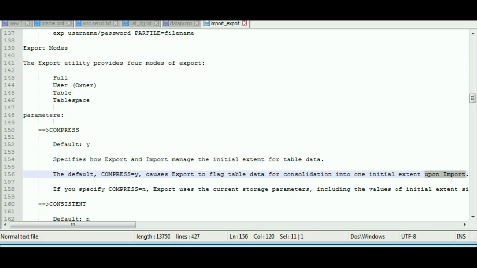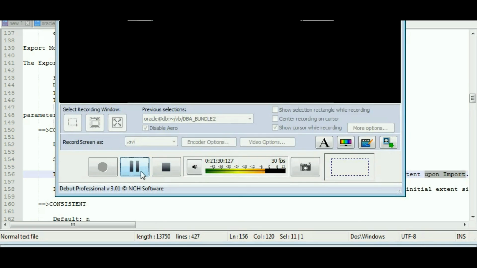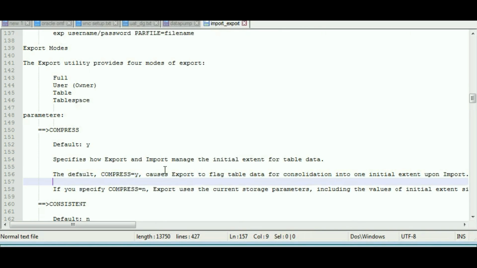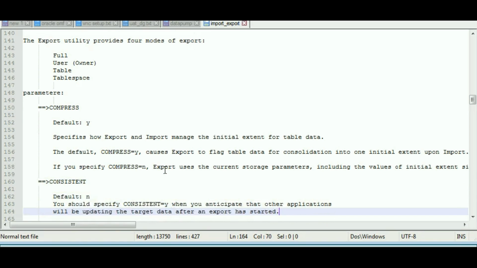It exports all this data. It exports data in one extent. When you use compress equal to y, it writes data in multiple extents. So now we can see the example.